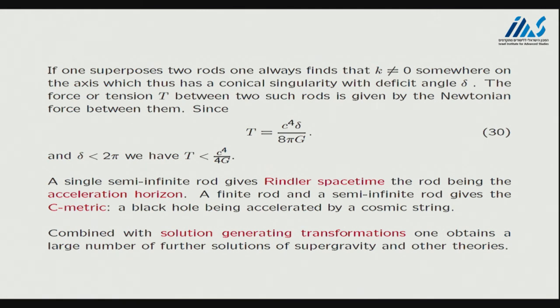And you can also do something a bit more interesting, which is to, as I will explain later, charge this up and charge this up, and then you can eliminate the conical singularity. And that actually gives you an instanton for the pair creation of charged black holes. So you see, this technique is very useful. That's why I'm mentioning it, not necessarily because it's a historical curiosity. Because once you get going with solutions which are as simple as this, you can then apply the technology of solution generating, which I will describe later, and get a whole bunch of more solutions.